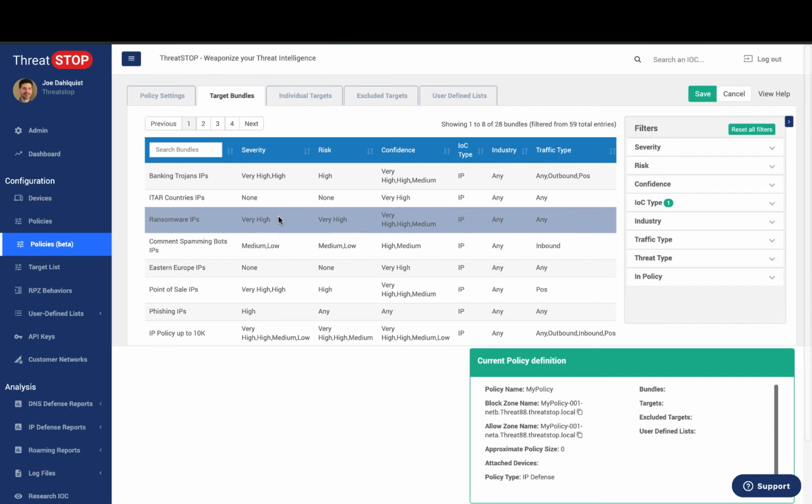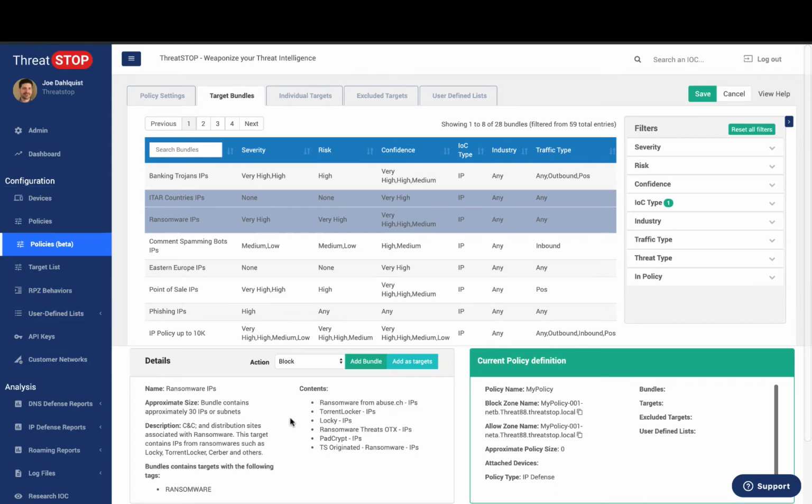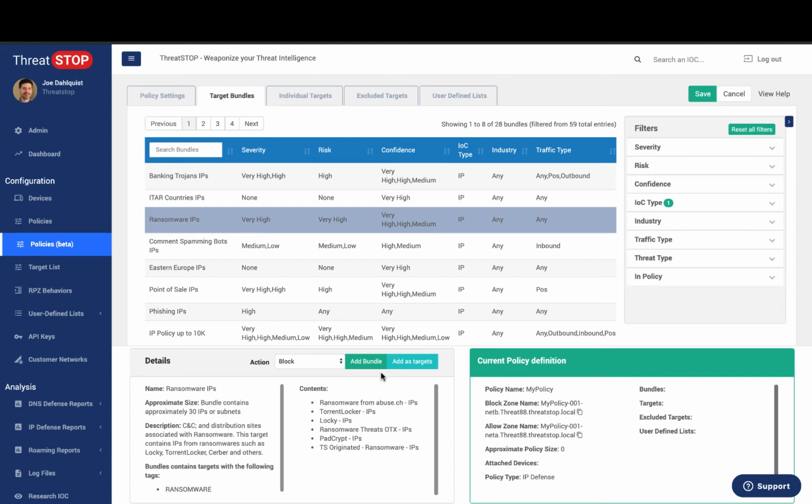But getting protected and staying protected are two different things, and here's another way that Managed Target Bundles can help you. We can see that this bundle already contains some great protection. But what about new threats that emerge? With managed bundles, you don't have to worry about that because as this is classified very high severity, very high risk, and medium through very high confidence, any new protections that ThreatSTOP adds to the platform will automatically be added to this bundle and automatically added to the policy on your firewall, keeping you steps ahead of attackers. I can start using this bundle in my policy just by clicking Add.